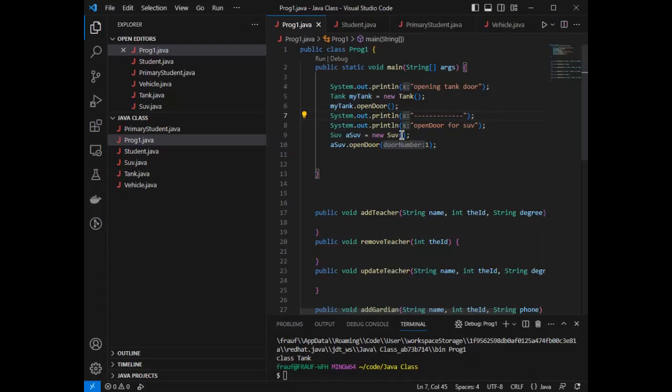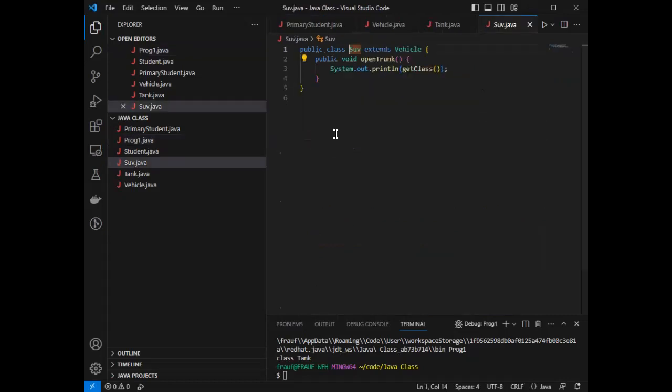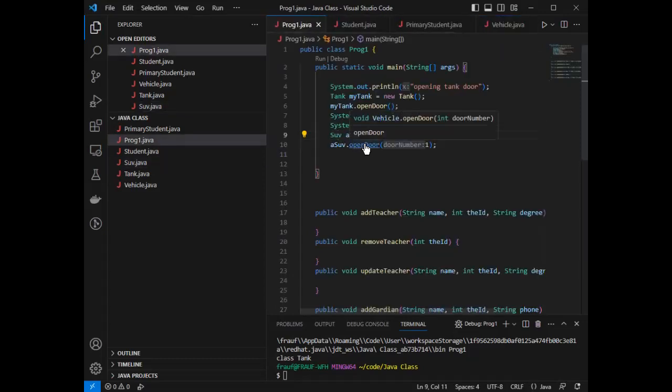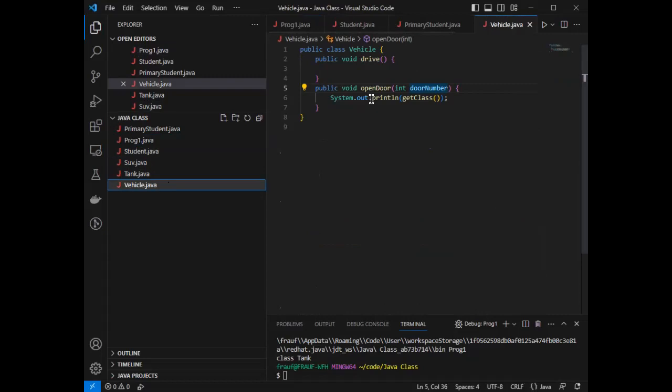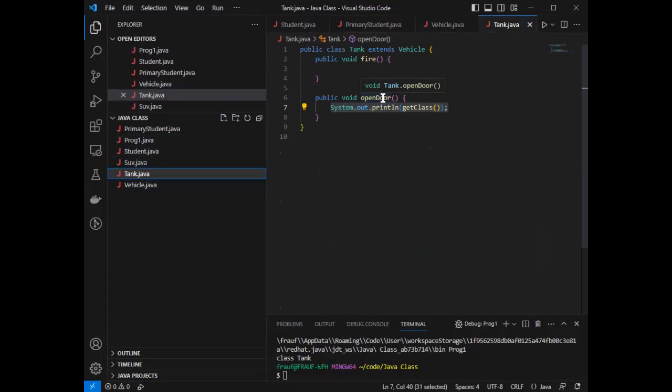Right. And then we'll say open door for SUV, and then it will call an open door function within SUV. But if I go to the SUV class, it doesn't have an open door function. So what is it going to call? If I control and click on the open door function, you would know, and it's already showing it's going to call vehicle.open door because SUV doesn't have it. When we have a function in the base class and we implement it again in the subclass, like we're doing in the tank for open door, it's called function overriding.